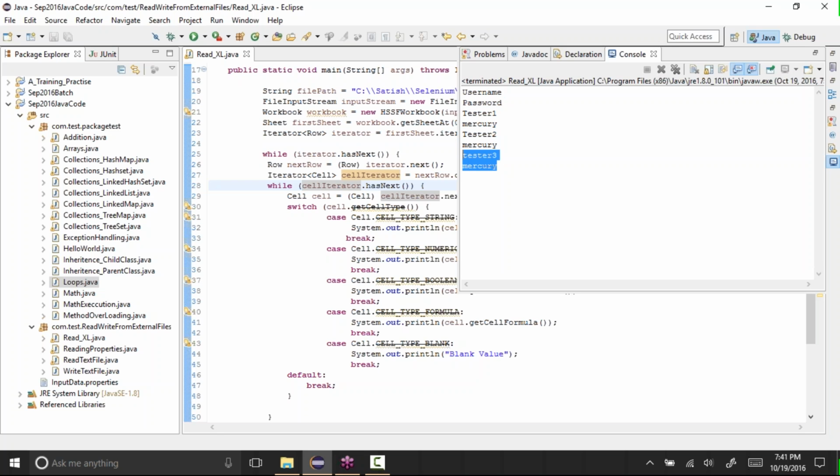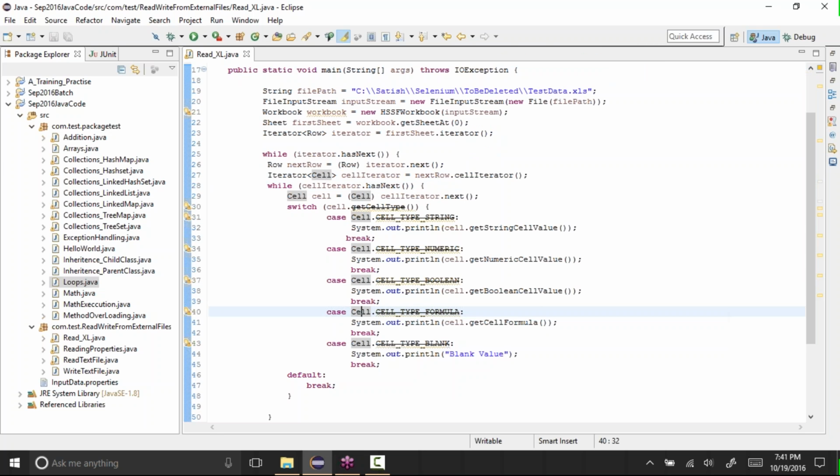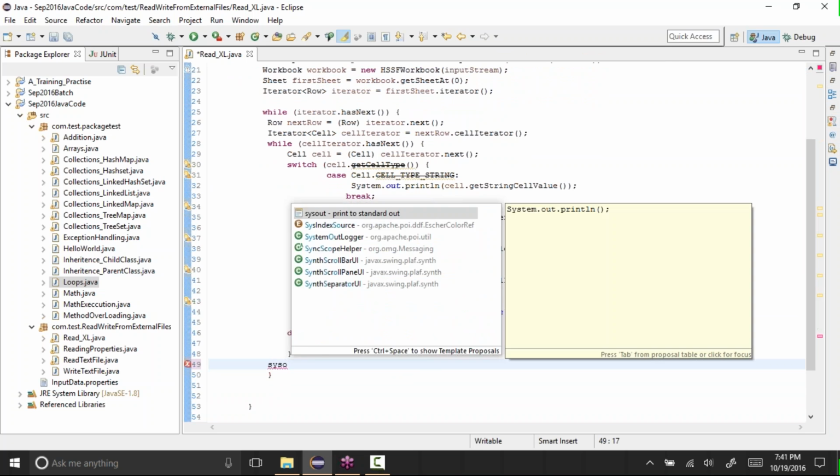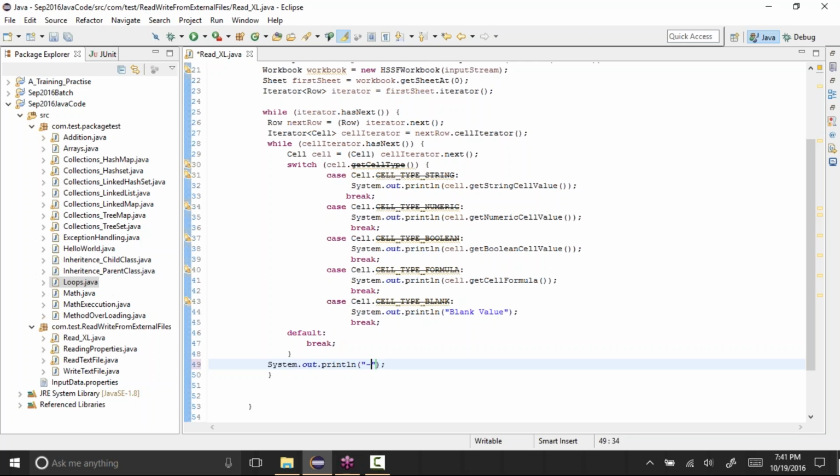Okay, and it's pretty quick also. We don't even see it, in a fraction of a second it executed and got the data to us. In case you want to see the difference, let's say we are not able to understand which row it is or what column it is, we can also have something here, like after each of the cells I can just keep a System.out.println and give something like this. I think after each column it will give you a line, so instead I'll write it in the next loop. Let's see what happens.